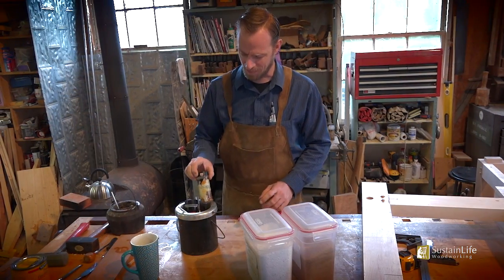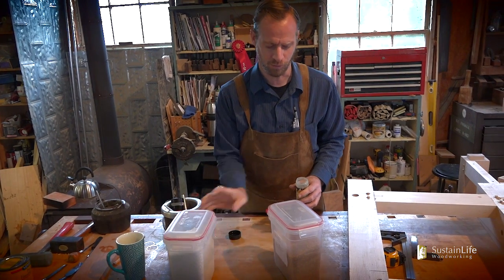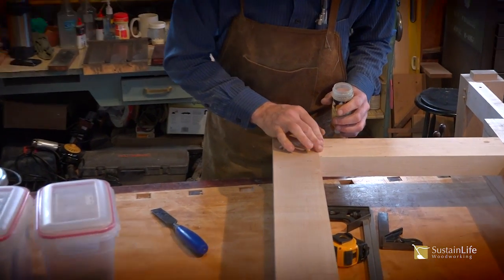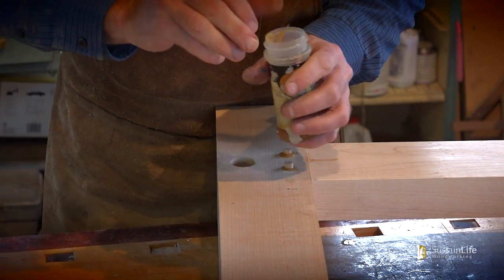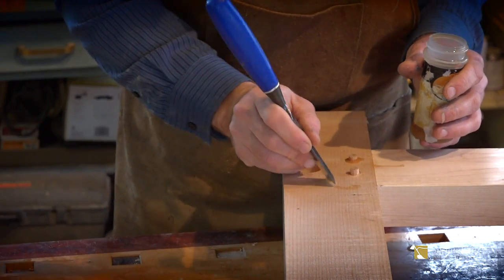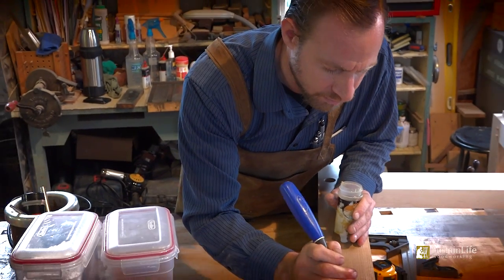One of the great things about hide glue is that, unlike any other glue, you can actually reuse your waste glue. If you have some squeeze-out excess glue coming out of a joint, you can just take it — it's still kind of a gel-like substance — and put it right back in the glue bottle and recycle it. So no waste here. I can take all of this excess glue and put it right back in. It's easy to clean up, comes right off, but it's super strong.